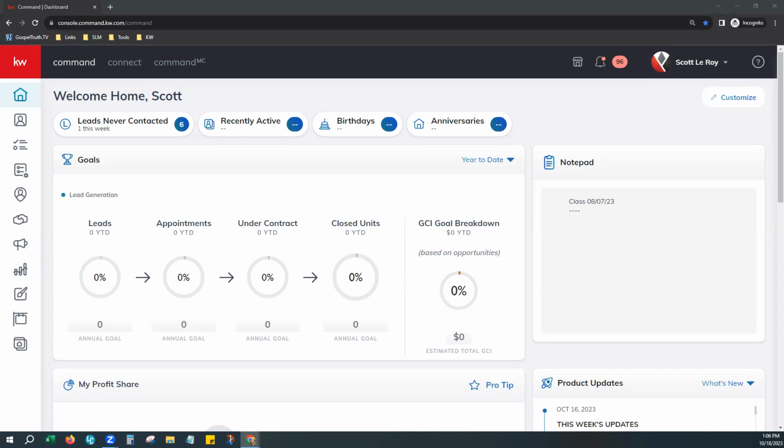The very first one that you see here is leads. These are going to be contacts that you have here in your contacts database that are marked as a lead. That's kind of a way of indicating to yourself that you still need to have that real estate conversation with them. You still need to make that first good connection with them. So if they are marked leads or they automatically come into your command database, maybe through entering their information on your website or a campaign, they're marked leads. So that number will adjust automatically.